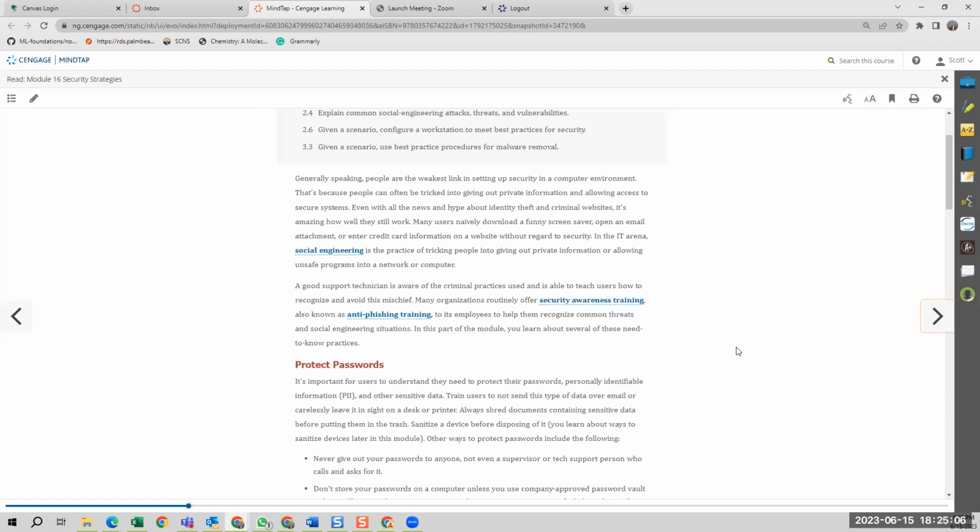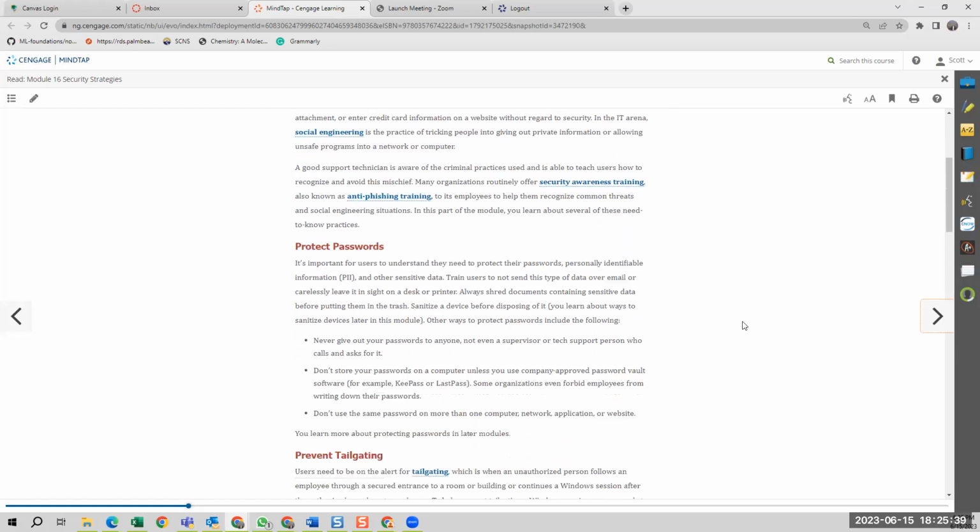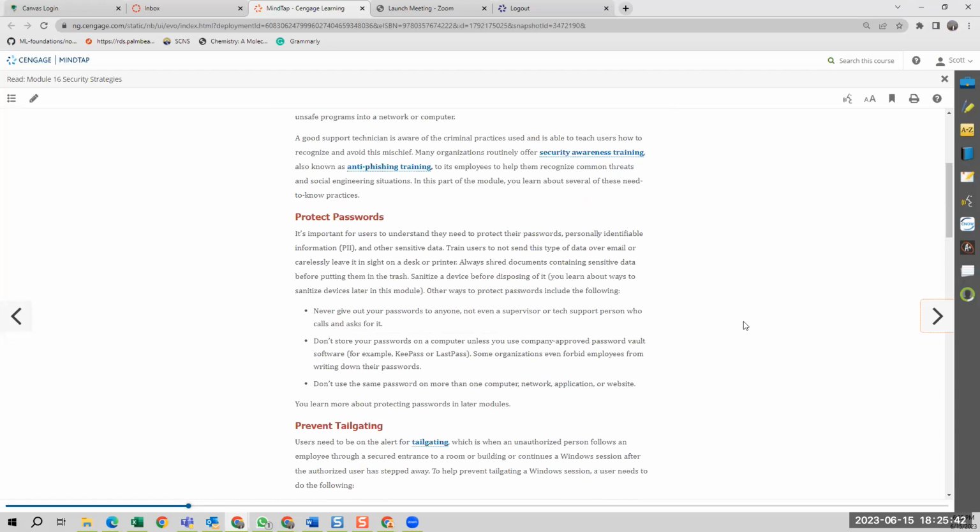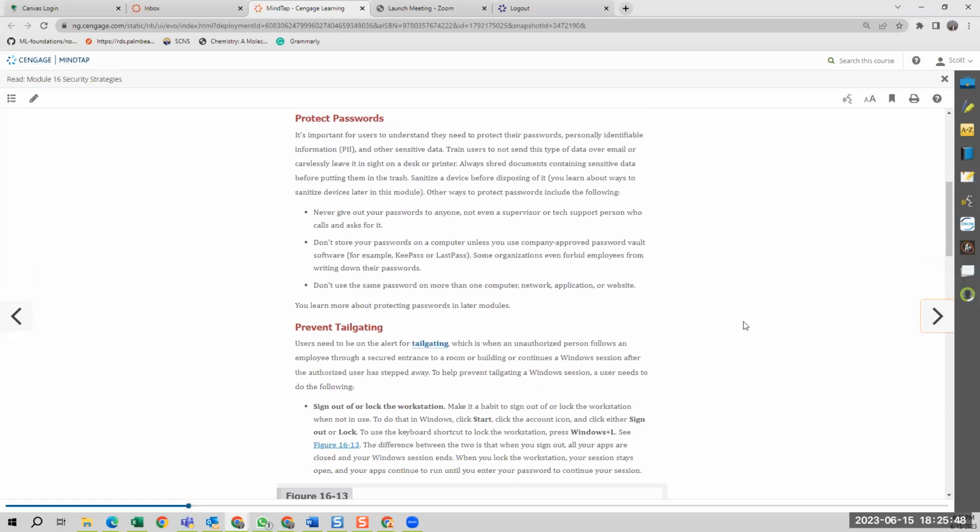So the safest place for your passwords to be is, I want to say in your mind, but when you're talking about a bunch of very long passwords, and that's the only place they exist, it doesn't get too difficult to lose them or forget them. So quite often people will write them down and have them on a sheet of paper in their desk or taped to the bottom of their keyboard, which ends up being a huge issue.